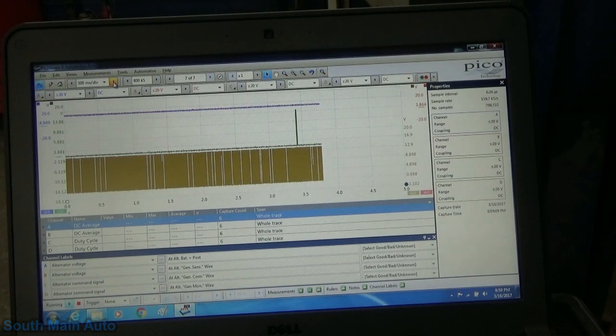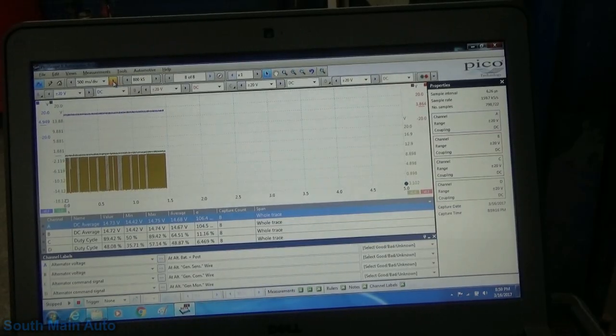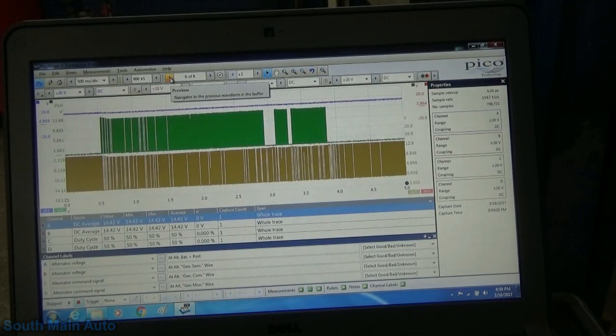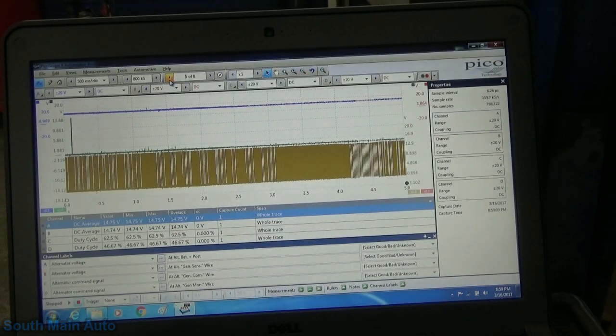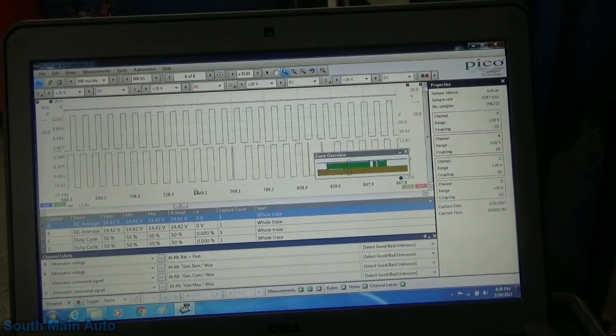So I just did it briefly there. What it seems to do, I need to save that. It seems to do that after a wide open throttle event. So again, I guess it could be some strategy that puts them at a fixed 50% duty cycle. Hard to say. Sure is what it seems like.